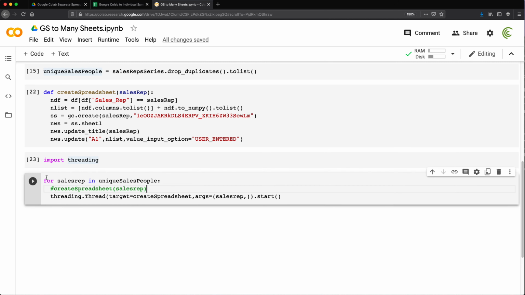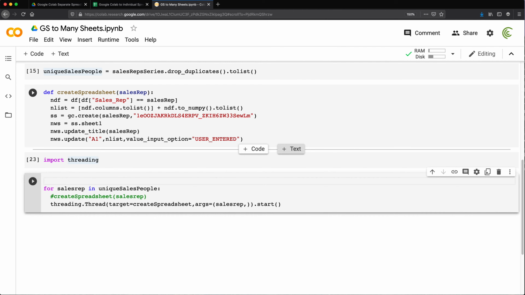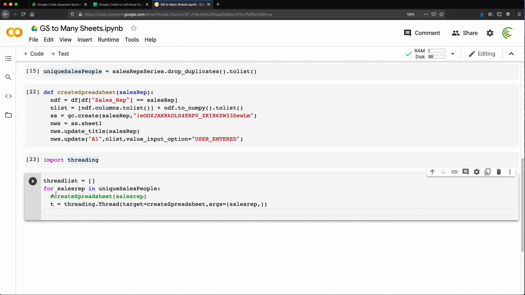So to show you that, let's just go above this for loop and create a list. So that's what I'm going to call this list, and it's going to be an empty list. So what I'm going to do here, instead of just running the start method right on this, I'm going to first assign this to a variable. I'll call that t. And then we'll take that t and we'll add it to this list of threads.